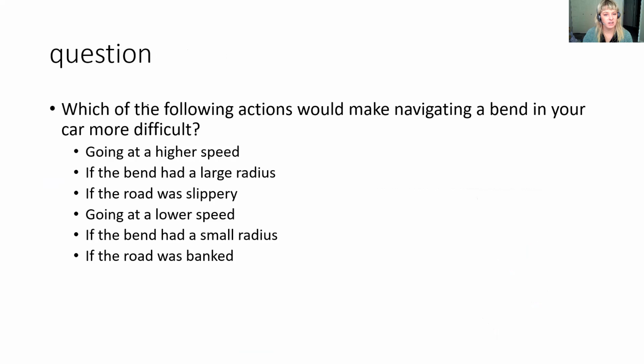Conceptually, which of the following actions would make navigating a bend in your car more difficult? Going at a higher speed, if the bend has a larger radius, if the road was slippery. Going at a lower speed, if the bend has a small radius or if the road was steep. Think about it for a second. Which of these would make navigating a bend in your car more difficult? Pause the video, make your selection, and then we'll discuss.